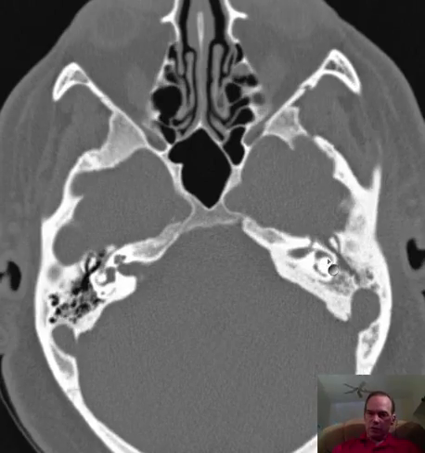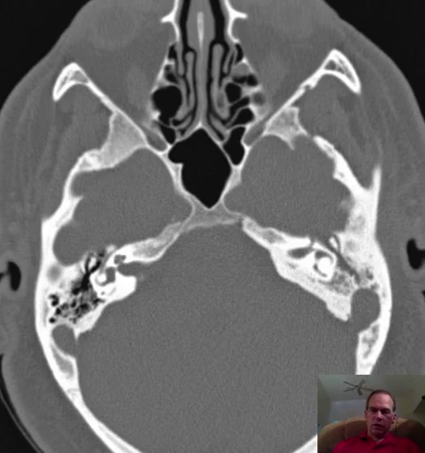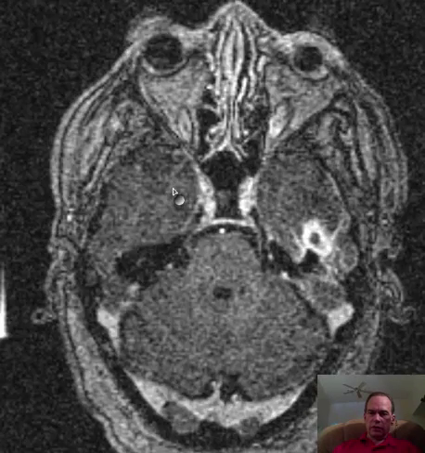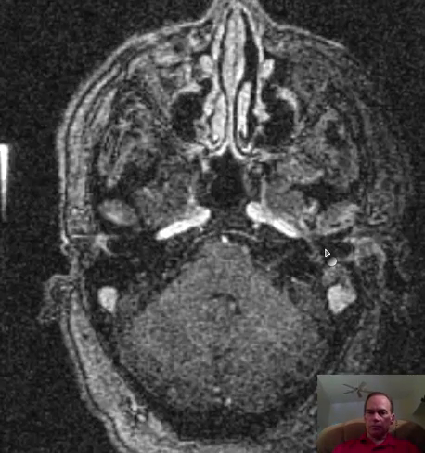There's a gap in the bone that ordinarily covers the ossicles and the middle ear cavity and separates it from the cranial vault. So here you have a wide open defect in the wall of the middle ear cavity that allows communication to that part of the temporal lobe there. And if you hold that in mind right there, you'll see that that's just about where the abscess has occurred in the temporal lobe.